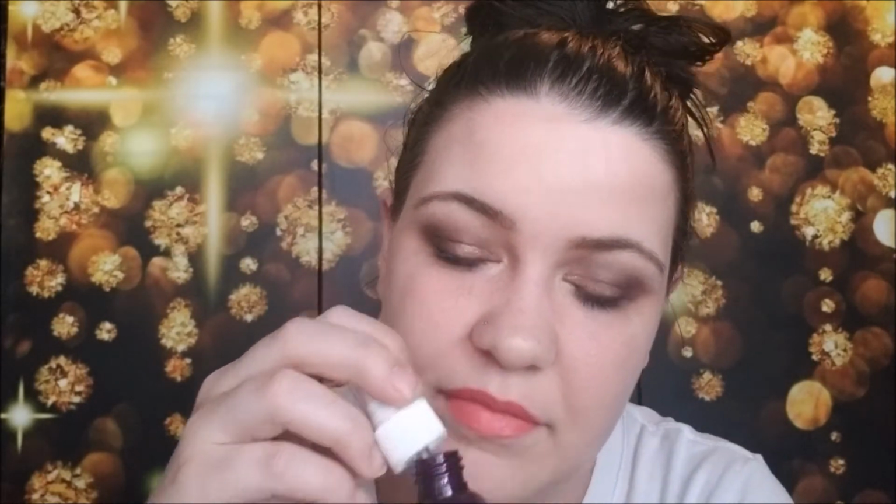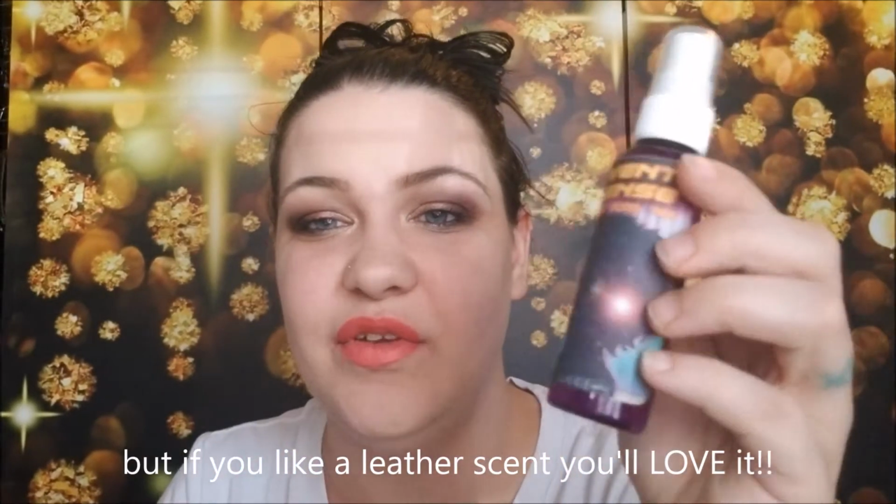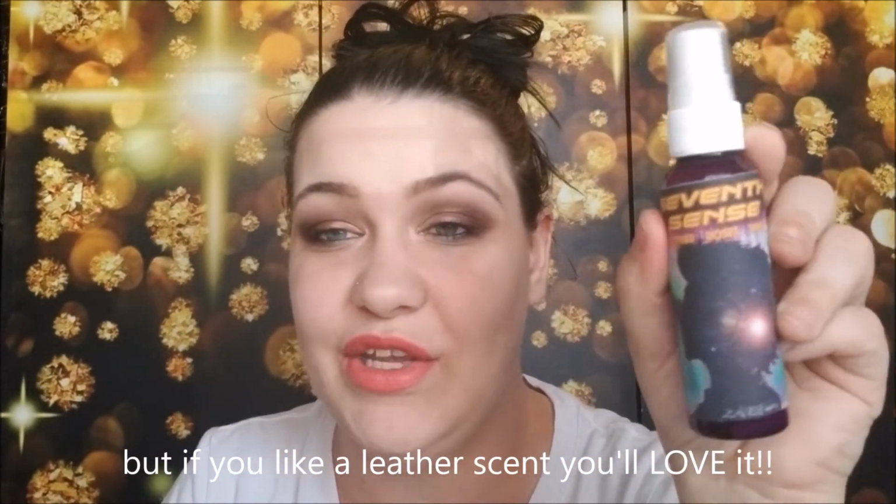This one's not my favorite. I think it's the leather scent that I don't like because my husband's always trying to get me to get a leather couch. I'm like, no. I personally don't like that leathery scent. But I do like the roses that's in it. But yeah, it's an interesting scent. So if you like leather, roses, and wine, you'll really, really like this one.